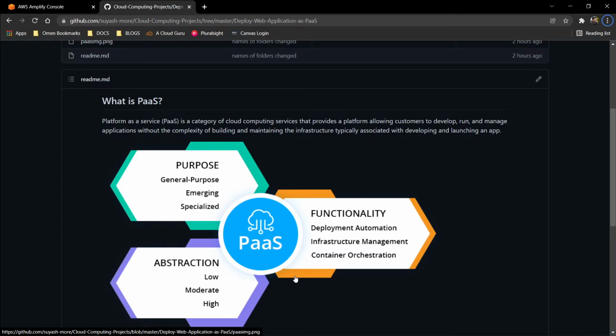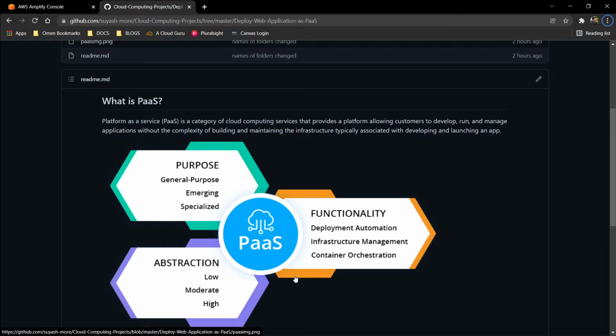Okay, so what PaaS will do is it will provide you a platform where you can tell that particular service that okay, this is the source code, these all are my configurations, and that is what I need to do with this particular software, and this is what I need to deploy. That is what you tell to a service that is PaaS based, platform as a service based.